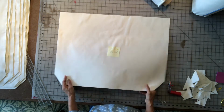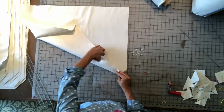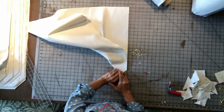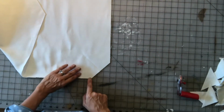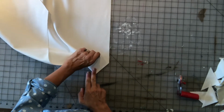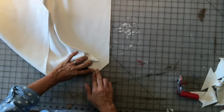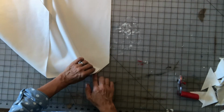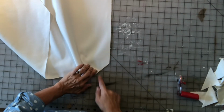Okay, and now I'll show you how to fold it. So this is the right side of the fabric. I'm going to fold this in half and just finger press that so I know where the center is. You could put a pin there. I'm going to take this edge and bring this to the center and overlap it in the center by about 1/4 inch. Then I'm going to take this edge here and bring it back to this edge. And I'm going to put a pin there.